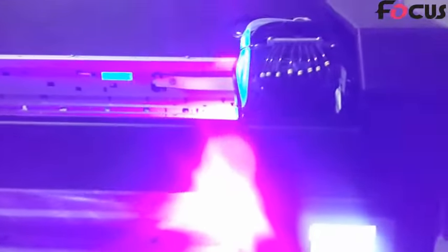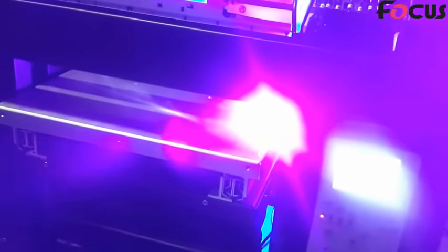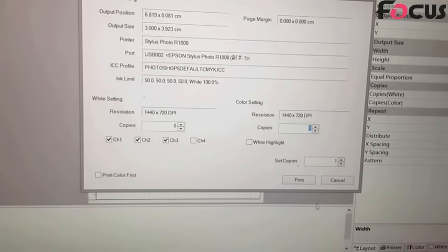After printing the white layer, do not touch anything. Press the auto button again to make the media with the white layer go backwards and then automatically stop. Then we print the color ink on top of the white ink. We go to print. Do not change any setting. Just change the white setting to 0 and color setting to 1. Then click print.